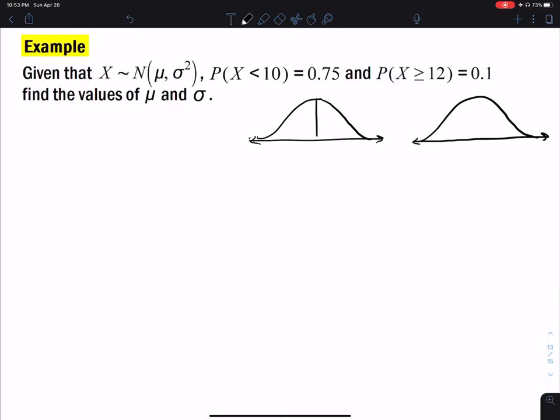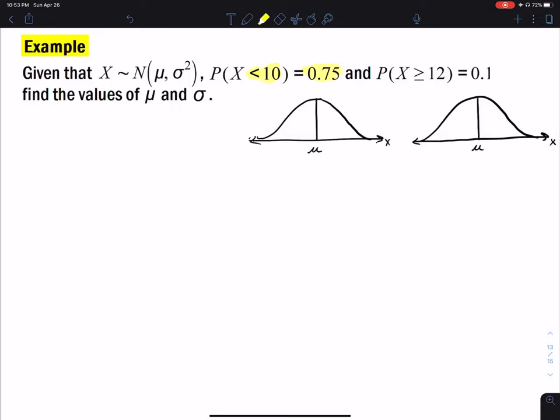All right, so in both of these, I don't know my mean, so I'm going to leave it like that. So if I get that set up, and my variable is x. Now, here's where we got to think a little bit. Let's take this first one, 10. Where do we place the 10? Is 10 going to go to the right, or is it going to go to the left of the mean? Well, that's all based off of this percent right here, and it's also based off of whether it's greater than or less than.